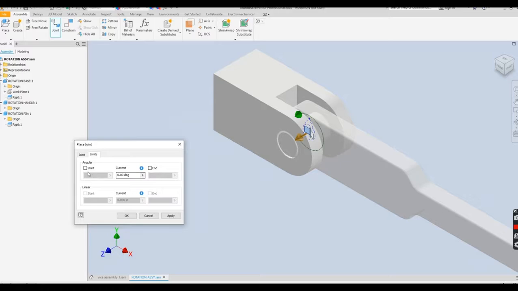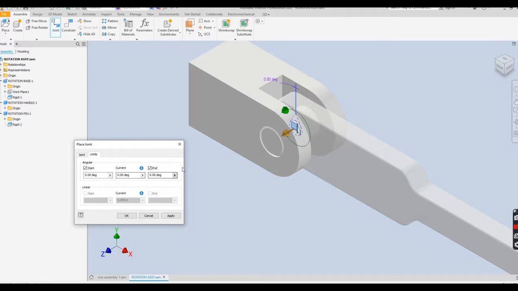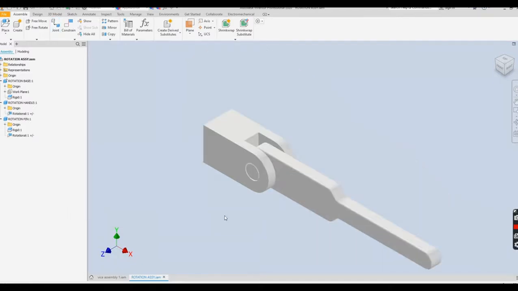Okay, and I put my angular. Right now it's at 0. Okay, and I pick start. Now if I start at 0, it's going to start here, and I could go up to 90. Okay, but I'm going to make this negative 90, so it starts down the bottom and goes up to 90 at the top. Okay, and I'm going to pick OK.